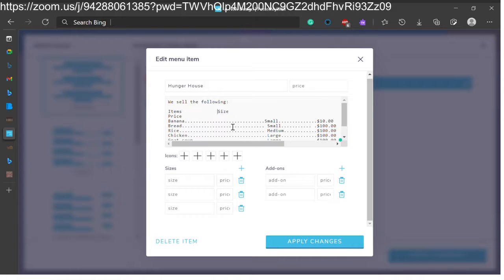Okay, come to the size and do the same thing, and we come back to the price. We can also hold Control and A for highlight, or we use our Shift key and use our left arrow key. After doing that, we use our shortcut key, Control and X, to cut it, and we put our cursor right over the price we see, and then we paste it, Control plus V, and there we go. So now we have our menu.